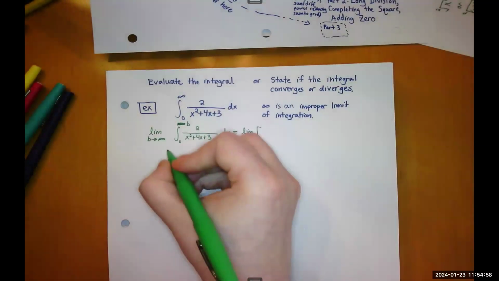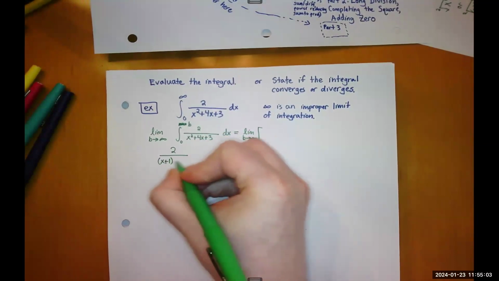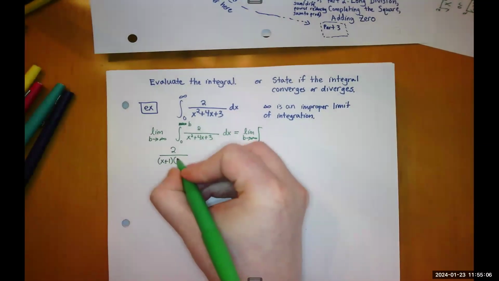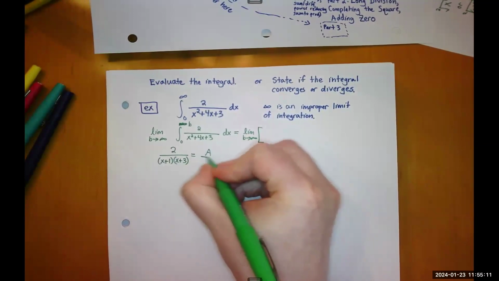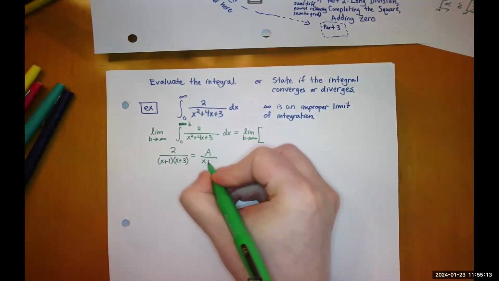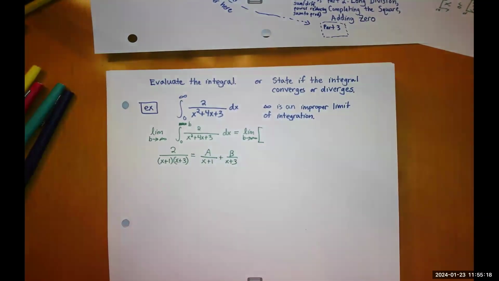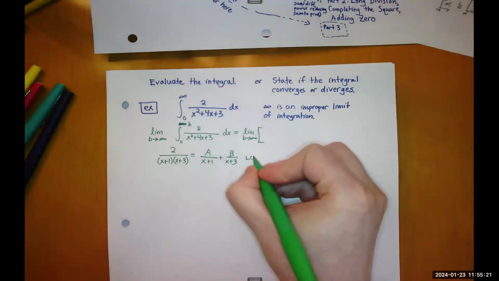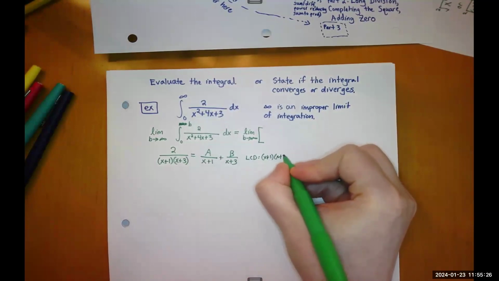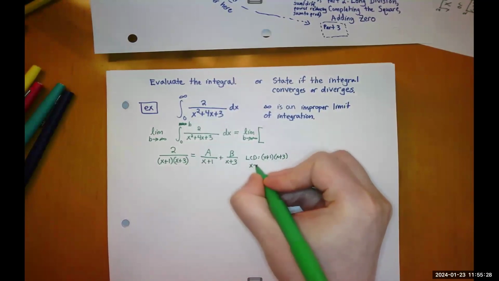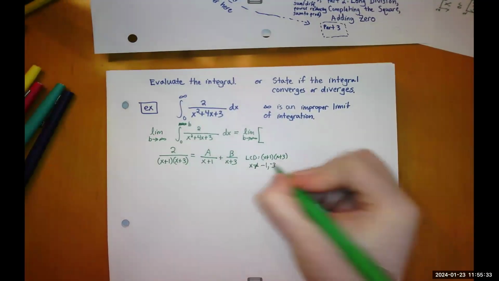So to do this, I'm actually going to need partial fractions, and the factors of x squared plus 4x plus 3 are x plus 1, that quantity, times x plus 3. So I have two terms, and I don't know the numerator for either term, but if I get a least common denominator of x plus 1, x plus 3, I will have a solvable rational equation. So x cannot equal -1 or -3.